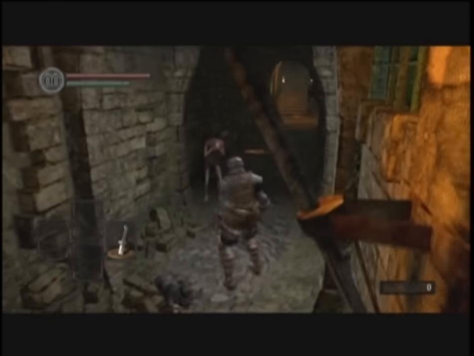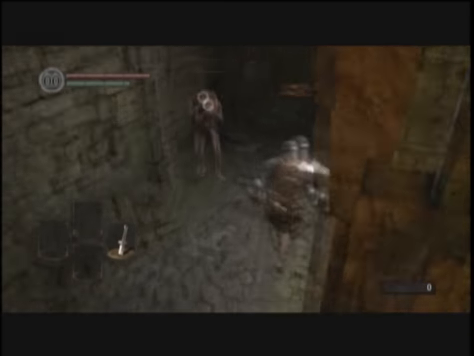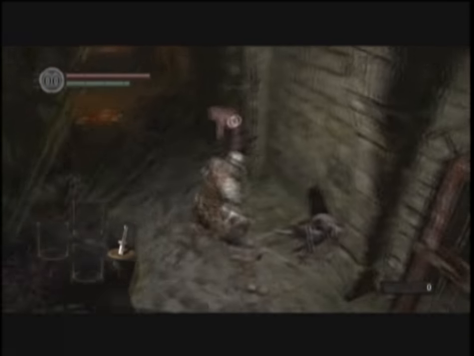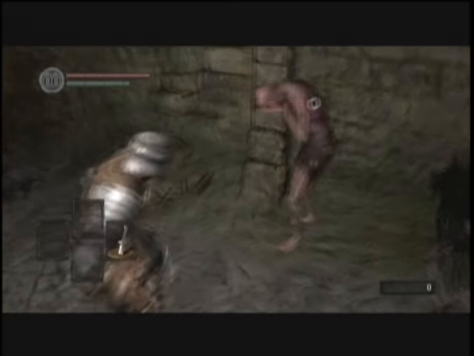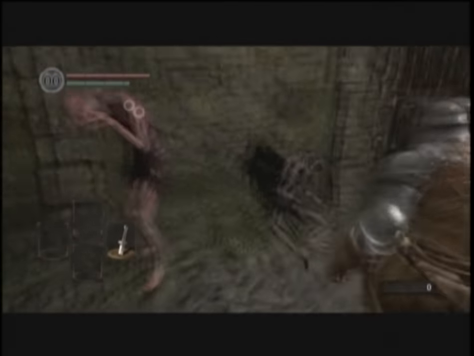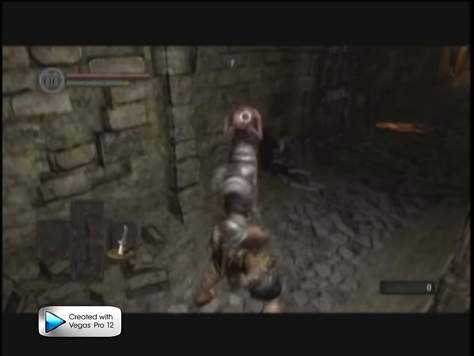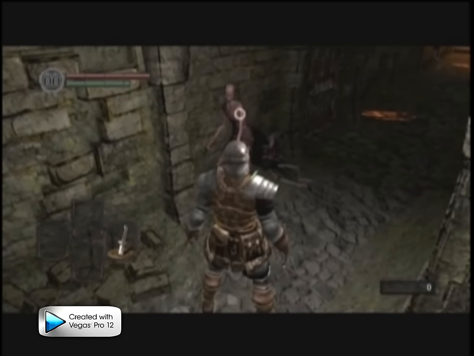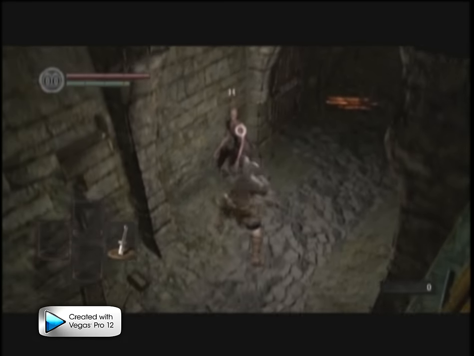Another control to work out: if you click in the right stick, you will lock on to an enemy. This is extremely useful because you can just strafe around enemies like this. You don't have to worry about your swings missing them because you're locked onto them. If you press and hold the left bumper, you will block, but since we do not have a shield up, it just punches. A little jab like that.